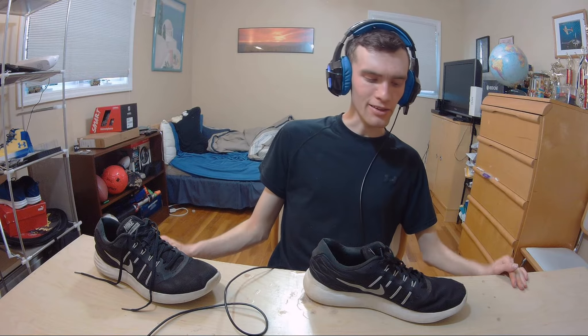In his own words, he finds this shoe very dependable and comfortable. He did give me permission to try it on, so I'm gonna give you my own opinion. It's a relatively affordable shoe — it's between $50 to $80 on Amazon, and you can get it in many different sizes and colors. It's more of a budget running shoe, though I'm not sure 'budget' is the right word for an $80 shoe.